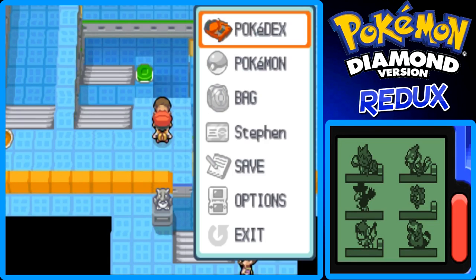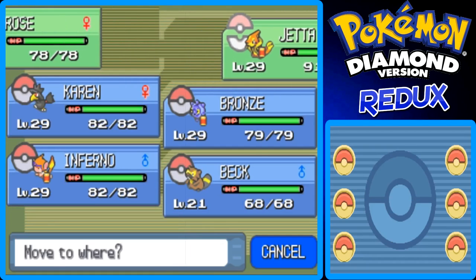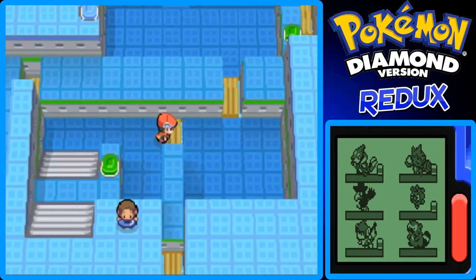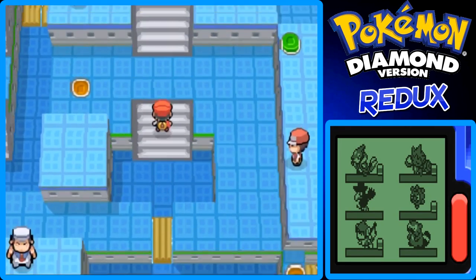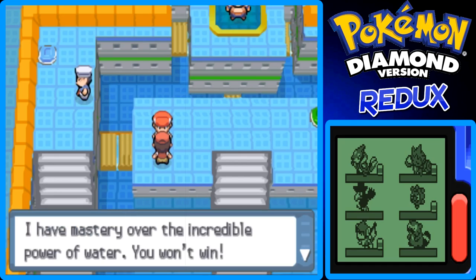So with that, Rose grew to level 30 in that battle, so that's pretty cool. Let's switch to Jetta then. Okay, and we go around here, go across here, around here, up the stairs right here, up again. Oh, this guy's a Barbroach trainer, but I could switch back to Rose and be 4 times super effective against the Barbroaches he has, but I'll use Flotsam instead, or Jetta.